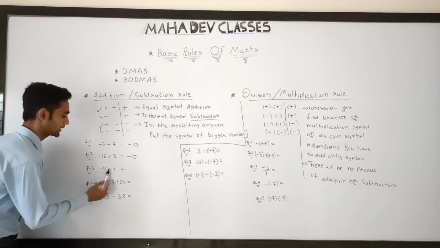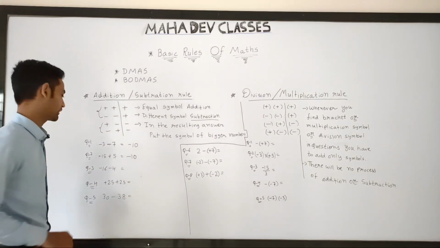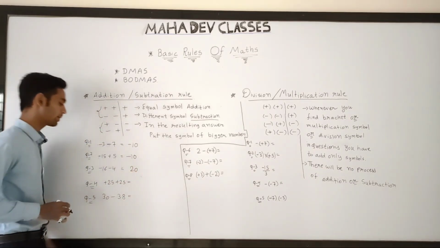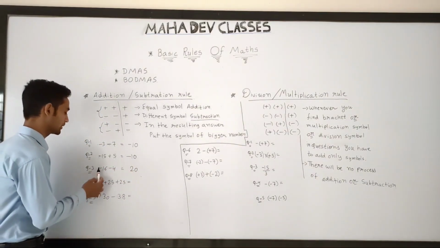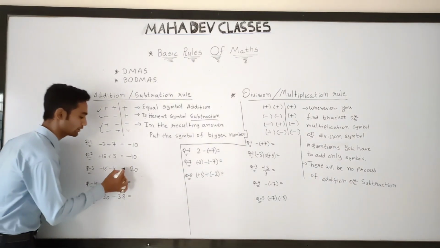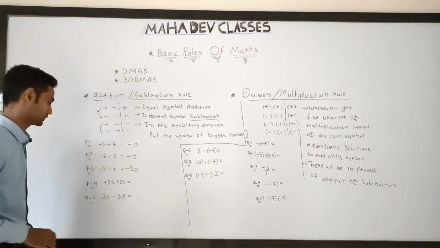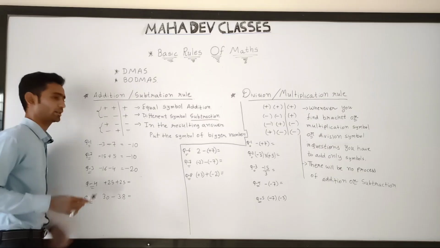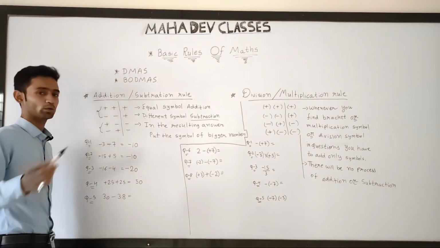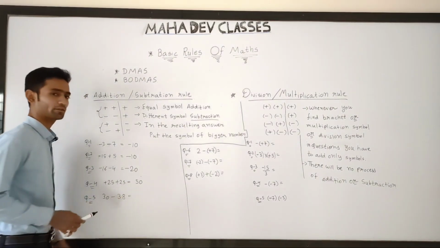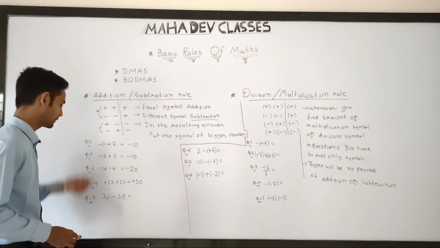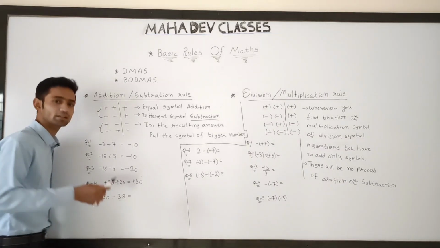Okay, now similarly minus minus, equal symbol, then you have to do the process of addition. 16 plus 4, you will get 20, and then put the symbol of the bigger number. Which one is the bigger one? Here 16 is the bigger one, and 16 is having minus symbol, then in our resulting answer we have to put here minus. Similarly here plus and plus, equal symbol, addition. 25 plus 25, you will get 50. Put the symbol of the bigger number, which is 25 and 25, both are equal, so you can put any of that sign. Here it is plus.